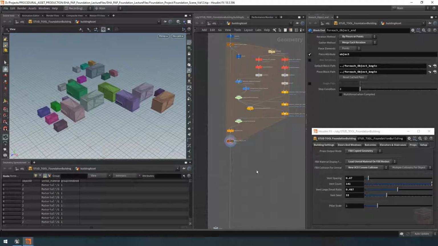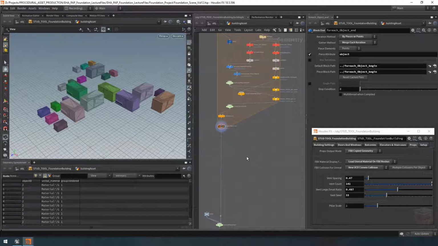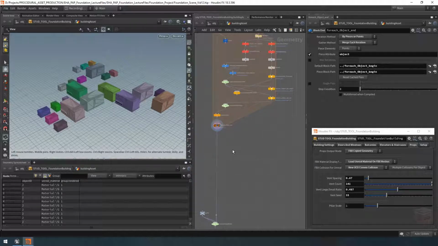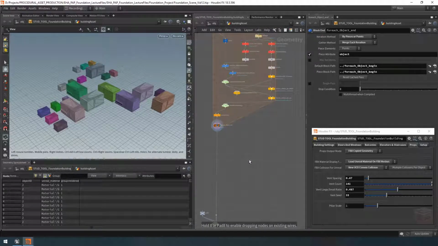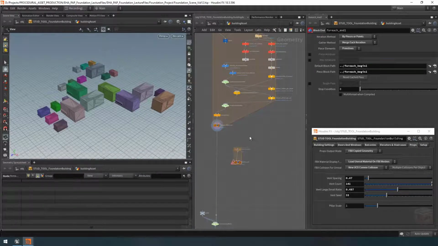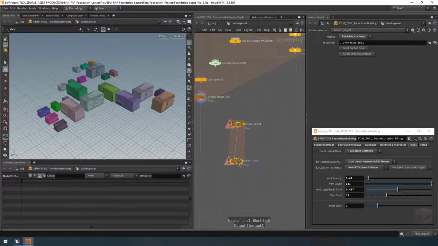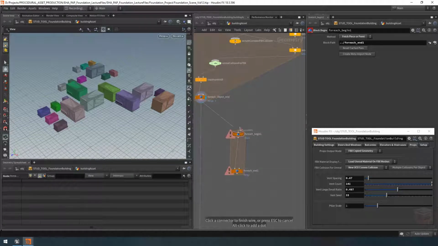And then let's set up a little loop over here that runs over primitives, so we can adjust the group names to have numbers for each one of these individual meshes. Create a for each loop that runs over primitives. And let's plug that in.